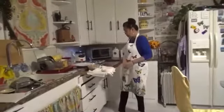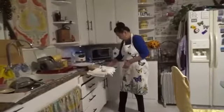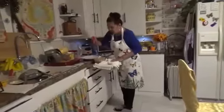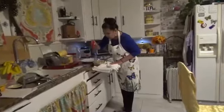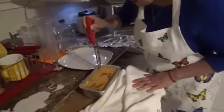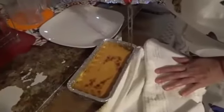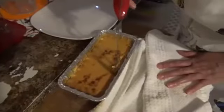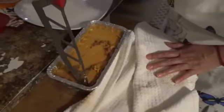I have to chill this leche flan, or I can do this on the side, so it's easier for me to remove it later on. I need a smaller one, or I can use this. It's still really warm, so it's easier for me to transfer later on, because you have to do this upside down, you know, so it's easier to remove it from the pan.